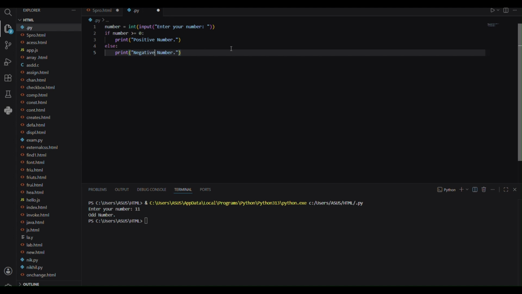This program checks whether the number is positive or negative.